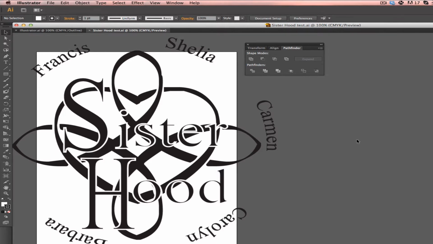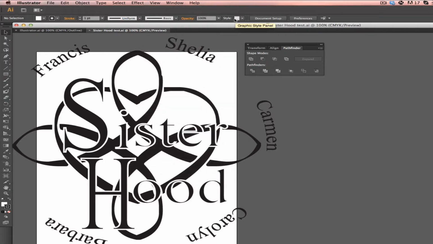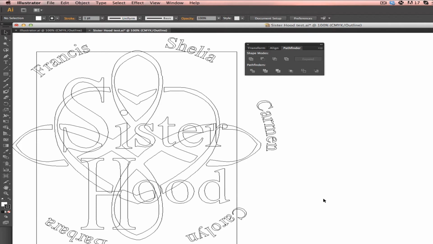Sometimes when creating files in design software such as Illustrator, CorelDRAW, or even Inkscape, files may appear to preview correctly in the native design program, but when viewed in outline mode, we'll see that we won't get what we intended. You'll see here that we'll have all kinds of intersecting lines and the offset isn't showing.